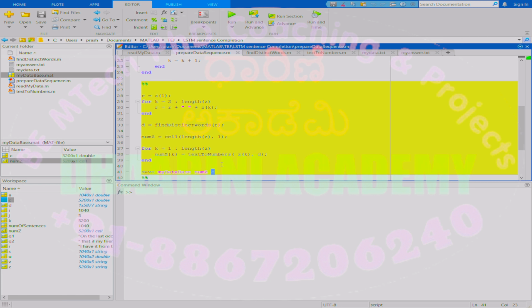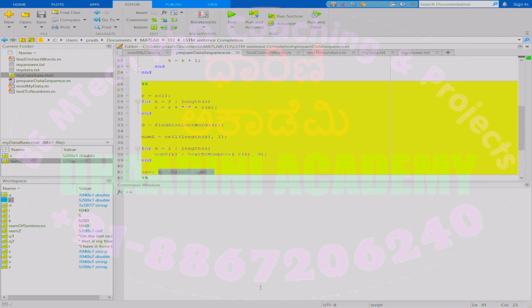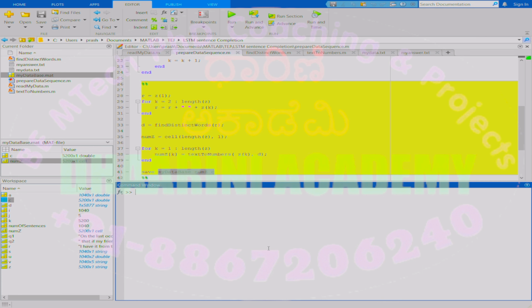So this is what has been saved now. Now I actually don't need anything else. I just have to use my database, which has the two variables to train and test the machine. So let us create a new file. What we did so far is just a pre-processing step. Out of everything we did so far, only this saved file is enough for us.